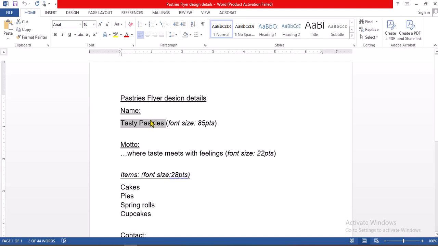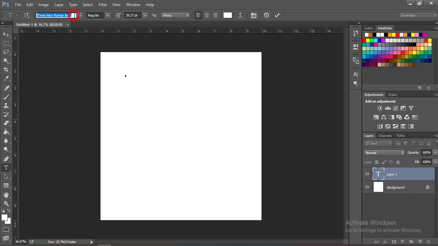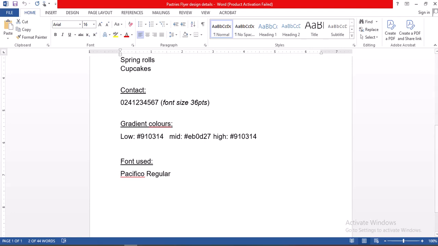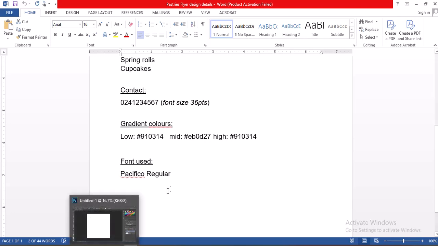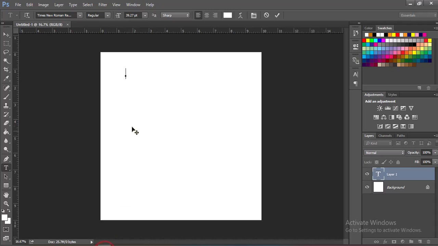All right, so I want to show you how you can copy text from Microsoft Word and use it directly in your work. All right, so I open Photoshop, then I pick my text tool, can press T on the keyboard to click. All right, and then the font you are using is Pacifico Regular. I've attached it. You want to know how to install this font, you can also watch my video on how to install font in your Photoshop. All right, okay, so before, let's observe something.